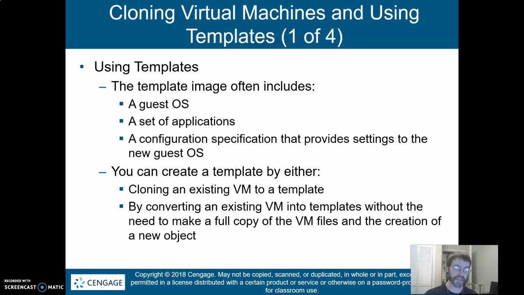You can create a template in a couple of different ways. Either you can clone an existing VM to a template, or you can convert an existing VM to a template without making a full copy, without creating a new object. So basically, you have a VM, you turn it into a template. There are limitations to that, however.